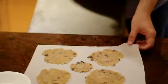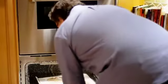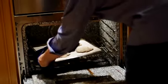You bake it anywhere between 11 to 14 minutes, depending upon the heat of your oven. It's at 375. You let them cool, and you're ready to go. The great thing about this recipe is it's very versatile and very easy to make. You can make the dough ahead of time, and just before guests sit down to have dessert, roll them out and bake them so they're warm. I like to serve them sometimes with a lemon sorbet, which is quite lovely, or with tea.